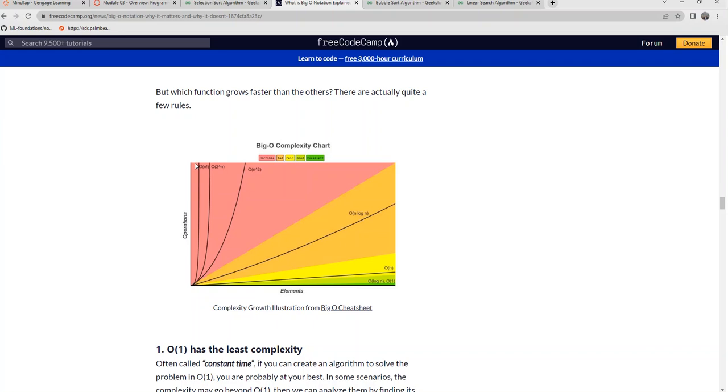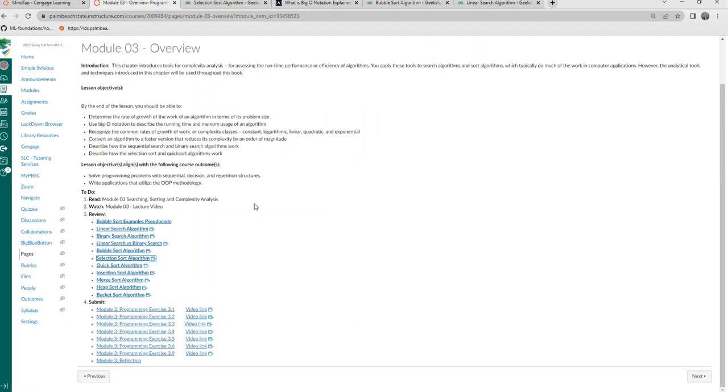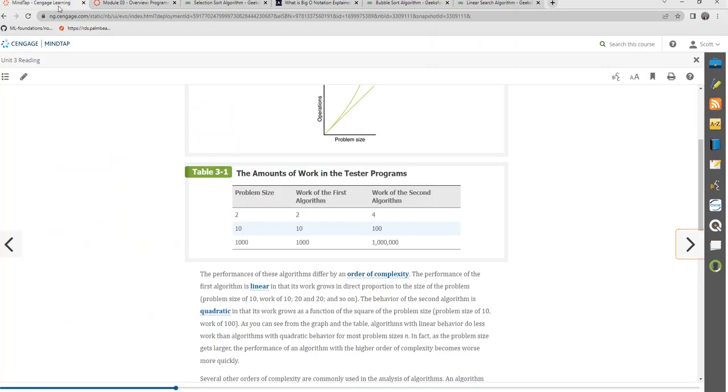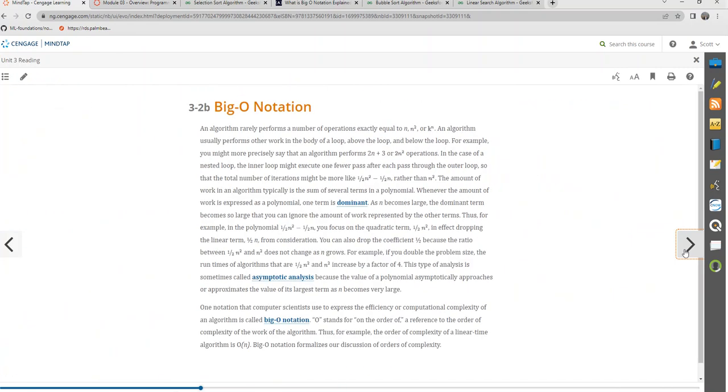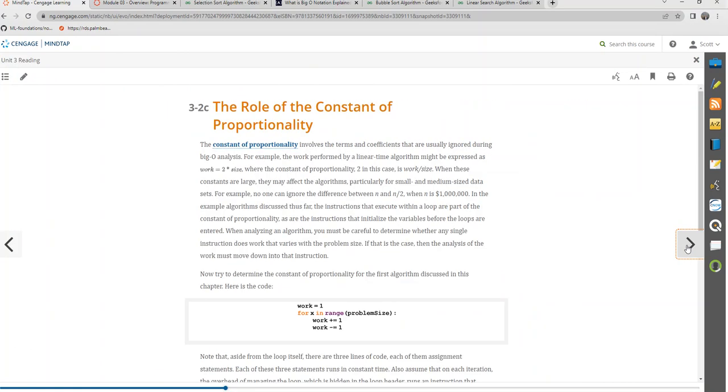Worst case scenario is what we're talking about with big O. Okay, so as we move forward, and we talk about big O notation and how things work, the role of constant of proportionality, we're dealing with coefficients that are usually ignored during big O analysis.